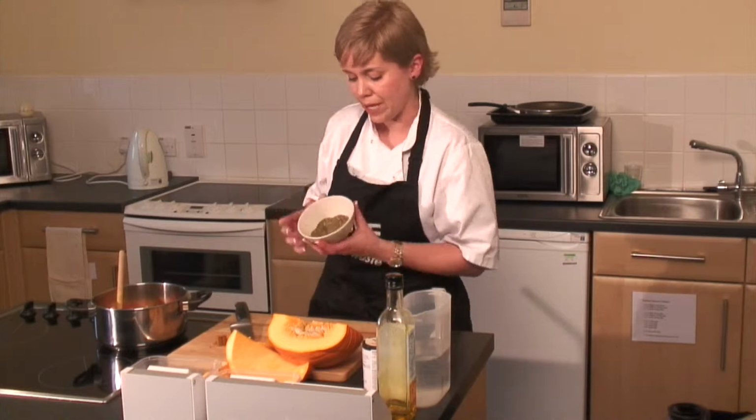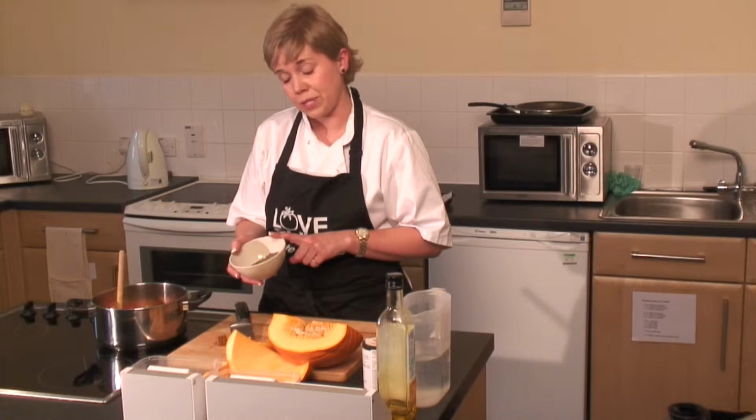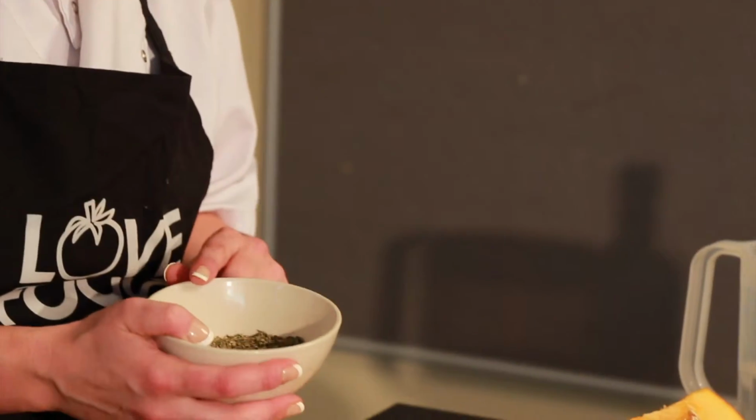So dried herbs I've got here. These again are something that we tend to get rid of because of the best before date on them. There's absolutely nothing wrong with these. The best before date is just a manufacturer's guideline, okay? So they don't go off. You might just need to use a little bit more because they might have lost a bit of their potency.